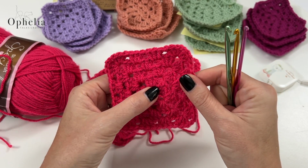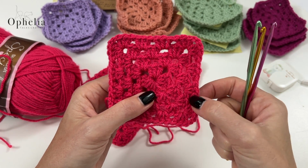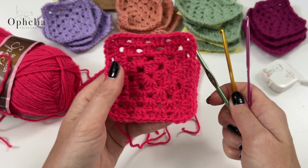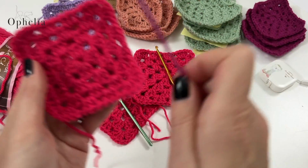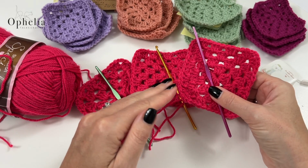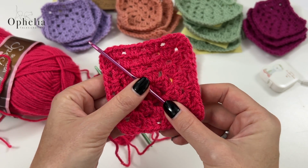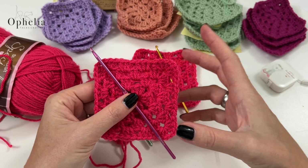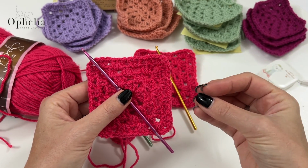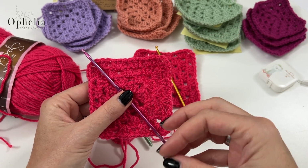So this is a 4 round granny square. There are only chains in the corner, so no chains in between the clusters, and we start with a 4 chain to start with. So if you make this same square 3 times, each time using a different hook, you will be able to find out which one it is that's going to be the same size as my one here, the one that I make with a 3.5, and you will be able to make your projects, or at least the ones that I have designed, the Ophelia Talks projects, to the same size and the same dimensions, the same yarn usage as I have.